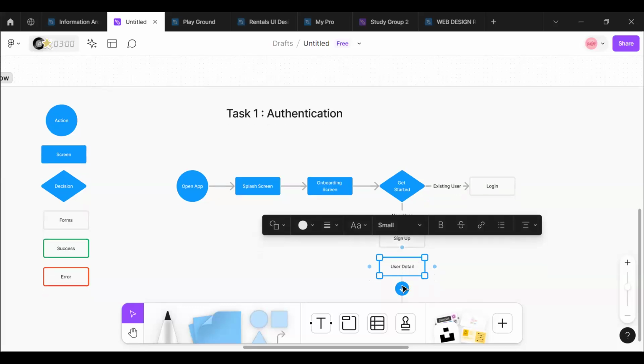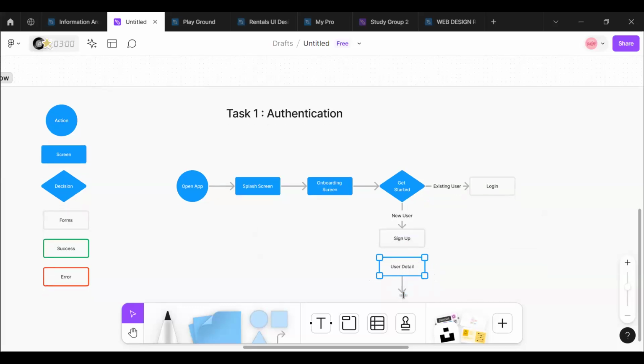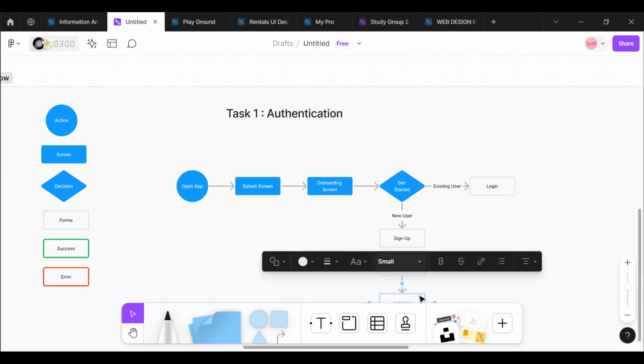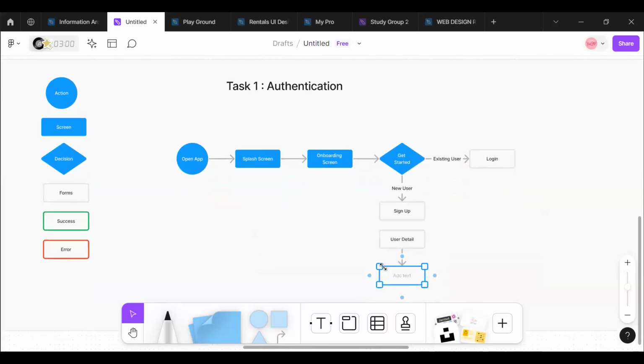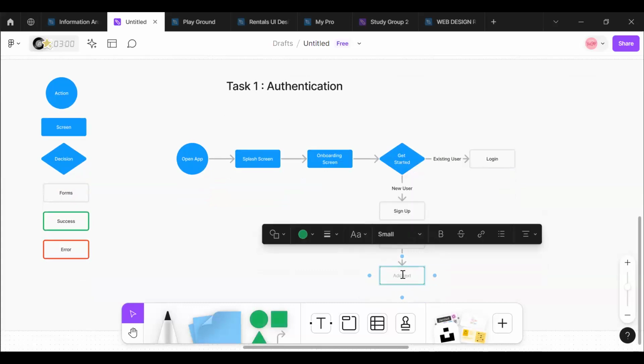Once you have done with this, they can also ask you for verification. Then you get a success that you are finally logged in. Login successful, sign up successful.